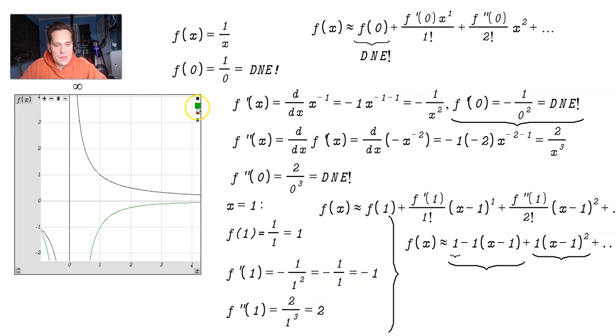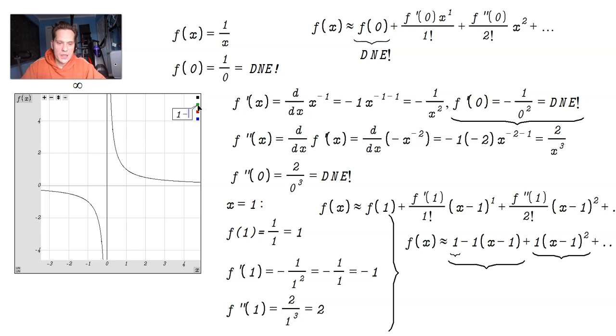So let me just do this. Let me remove the other ones that we did there previously. This one, let's remove this one. I'm going to enter these one piece at a time, so hopefully you'll understand better what things are. So the only thing left on the screen is 1 over x. So now input just the 1 minus the x minus 1, the first two terms. That's the tangent line. Now add to that this term right here with the square.